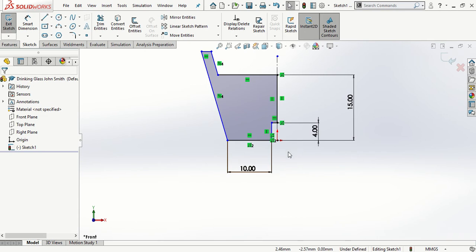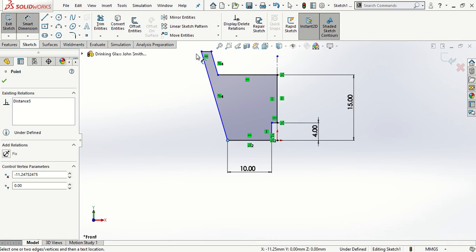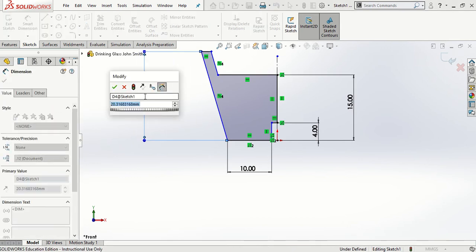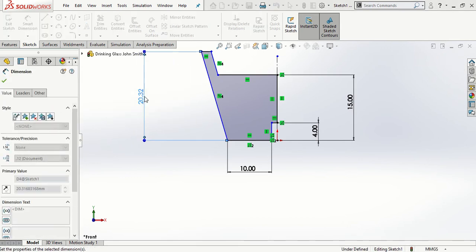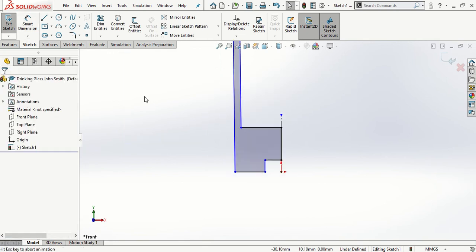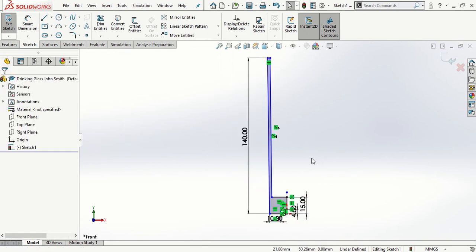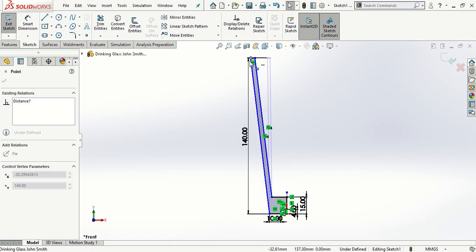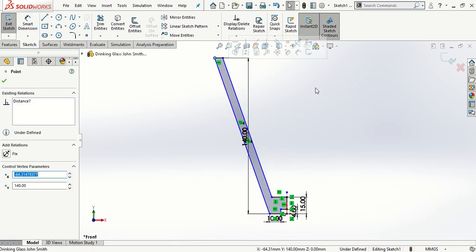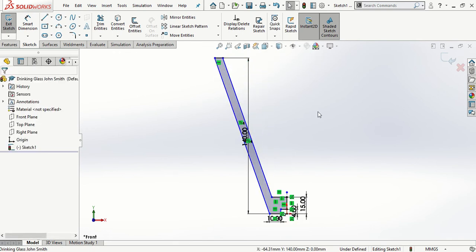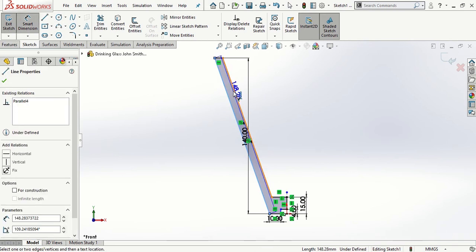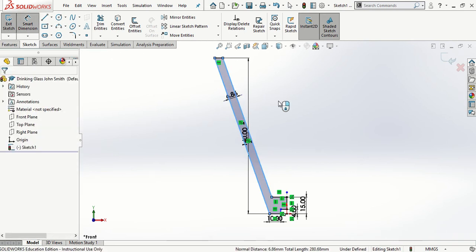Okay. And from this corner here up to here, we'll make 140. And press F to fit it back on the screen. You can see that that's kind of dragged everything out of shape on me. So what I'm going to do is I'm just going to drag this top corner back to an angle so it looks some way like I know it's supposed to. Next measurement I'll put on it is between this line and this line. There's a distance of 2 mil.